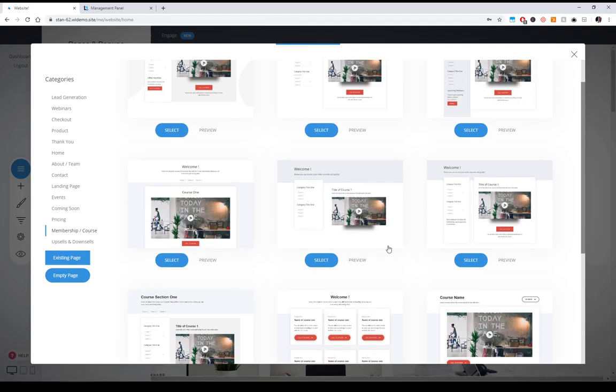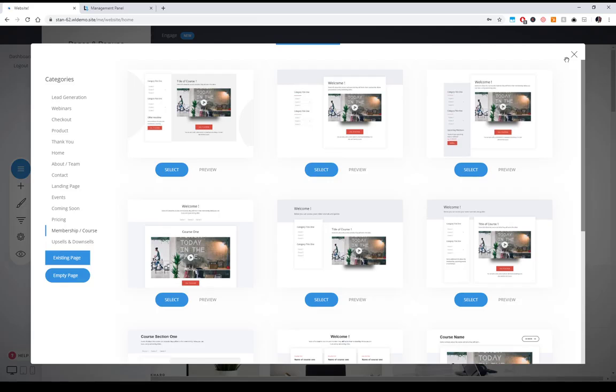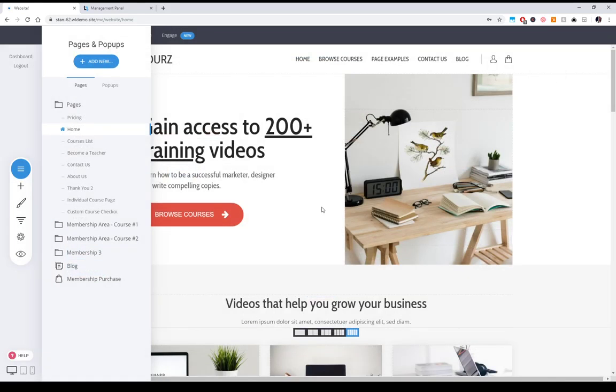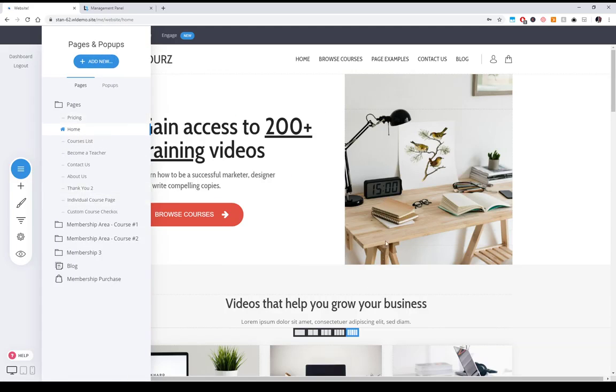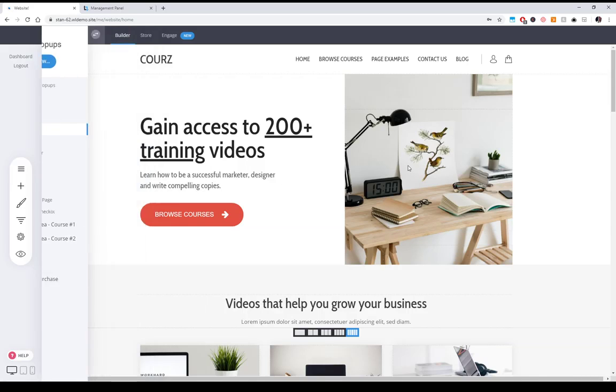So you have a lot of examples here, and a lot of them are part of this template as well. We'll be going through the whole thing. You can find them here. You can also find checkouts and other things too. So this is a great template because it has a lot of these pages already and you can use them. But of course, memberships in general can be added to any website or any funnel that you might have already or that you're looking to start. So if you don't like this design or the ones for membership, you can start with whatever design and just implement the things that we'll be showing here.